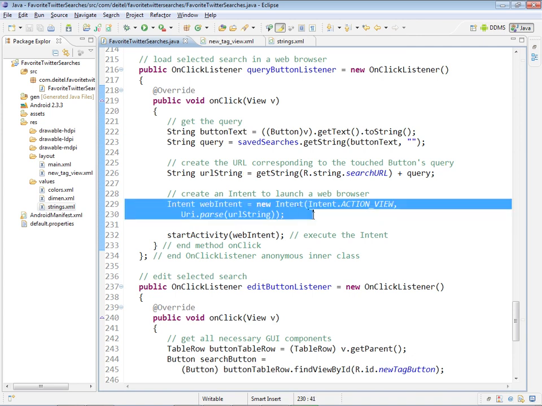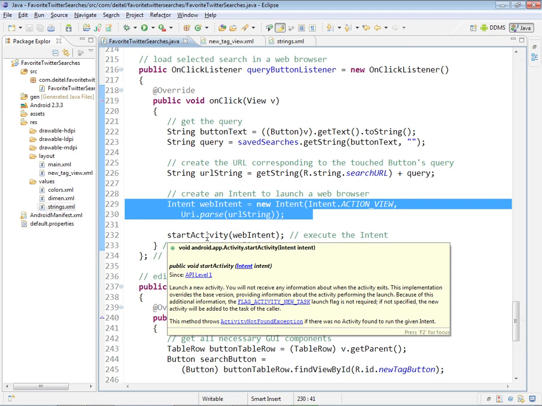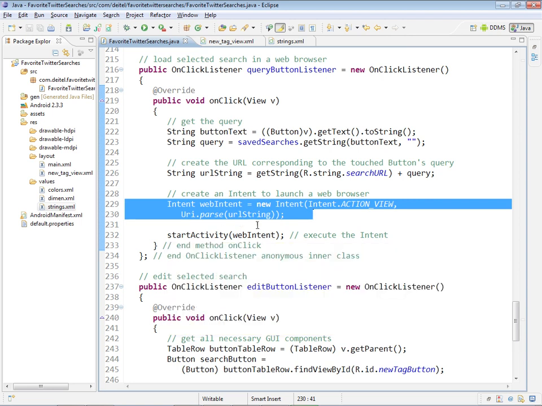You just create the new intent object as we're showing you here. Then you call the inherited startActivity method, which is inherited from class Activity, and you pass it the intent, and it automatically passes that to the operating system to launch the appropriate activity using that intent.